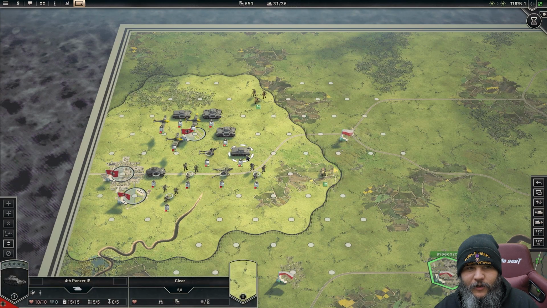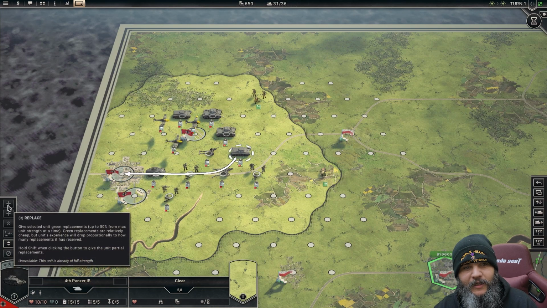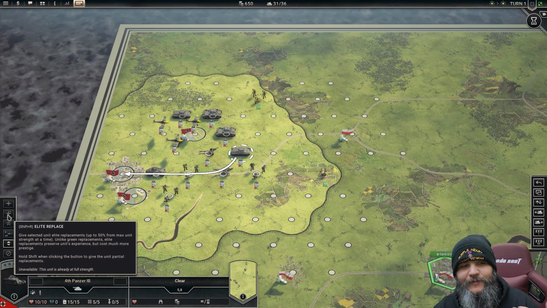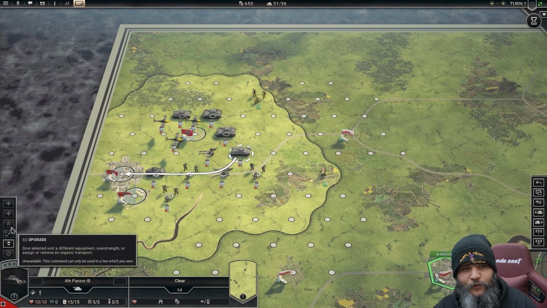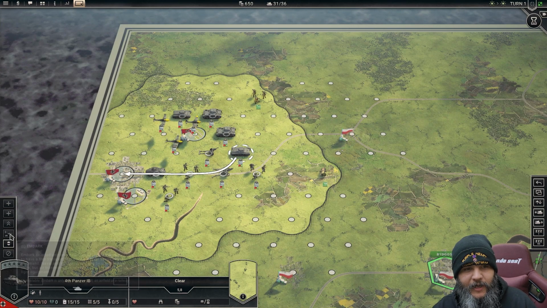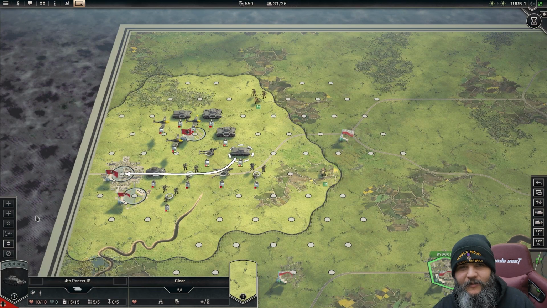If you click on a unit here, see on the left side where it says replace, we can replace that, or we can do elite replacement. Elite replacement keeps their experience level, right? So you're not replacing them with green troops who aren't as good. Upgrade units, you can embark them, split them, disband them, all that other good stuff.